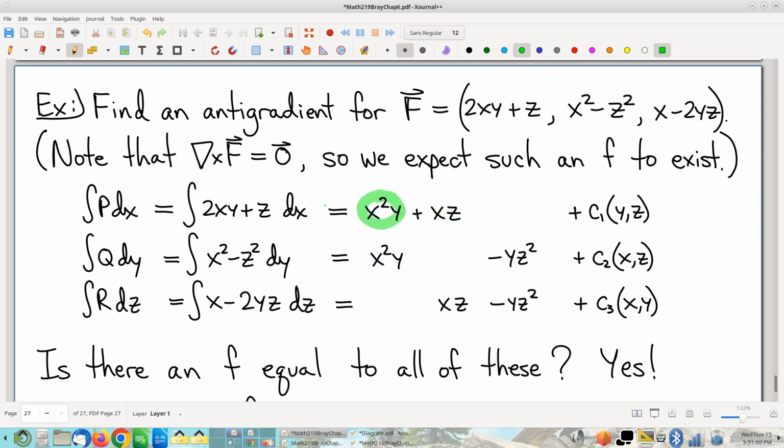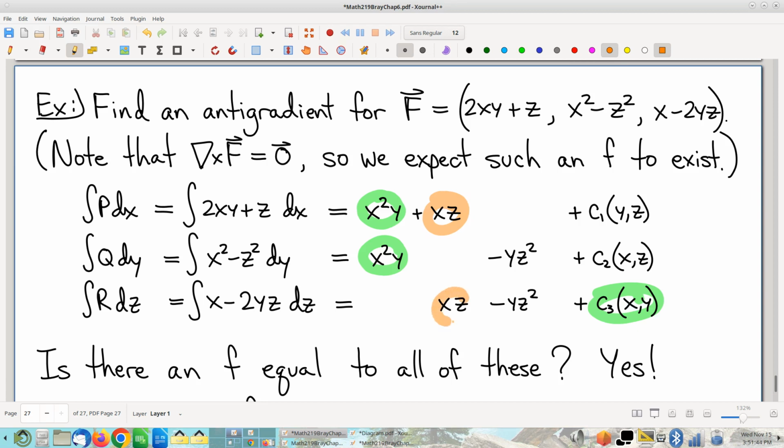I see there's an x squared y right there. All three of these lines are going to need to be equal to each other. Good news, I see an x squared y right there. Okay, things are starting to check out. We got a consistency there. But I sadly don't have an x squared y right there. And so I'm discouraged, concerned that we might lose this game. But keep in mind, I get to pick these constants to be whatever I want them to be. And I'm going to choose, for strategic purposes, to make this x squared y. Now I've got x squared y on each line. Everybody good? And the game continues.